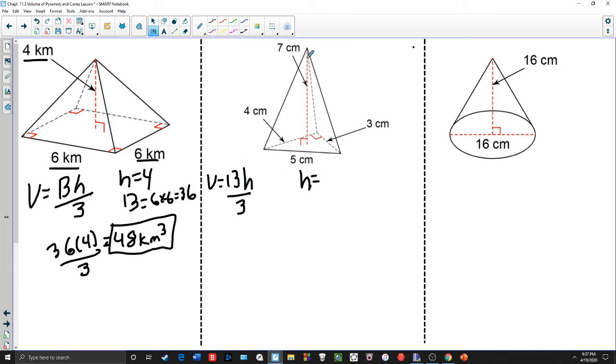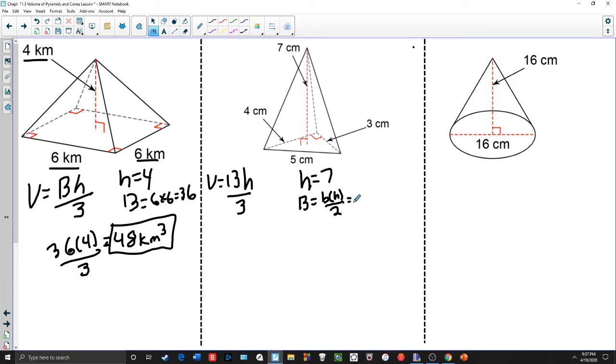Well, that's 7 centimeters high. So that'd be 7 centimeters. I'll put just 7 here just to ease my notation. Then capital B is the area of the base. So remember, the area of a triangle is base of the triangle, so lowercase b this time, because I'm talking about the base measurement, not the area, times the height of the triangle, all divided by 2.